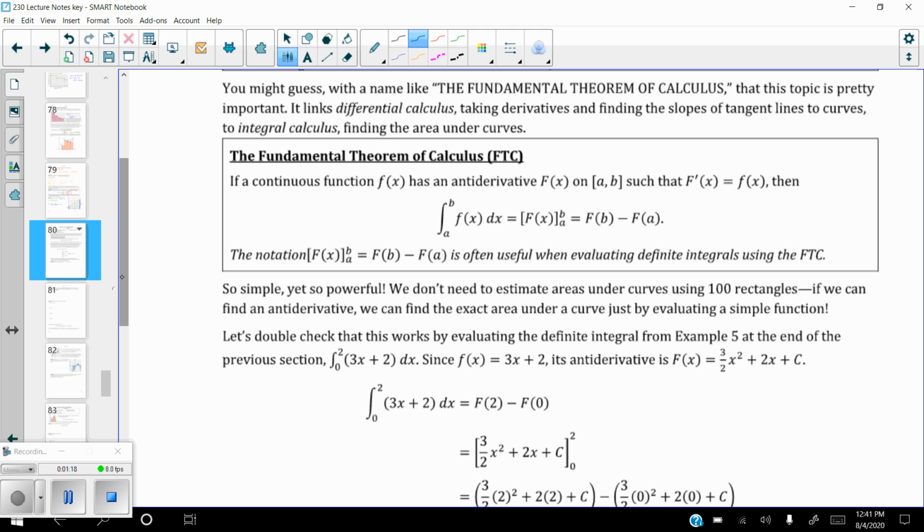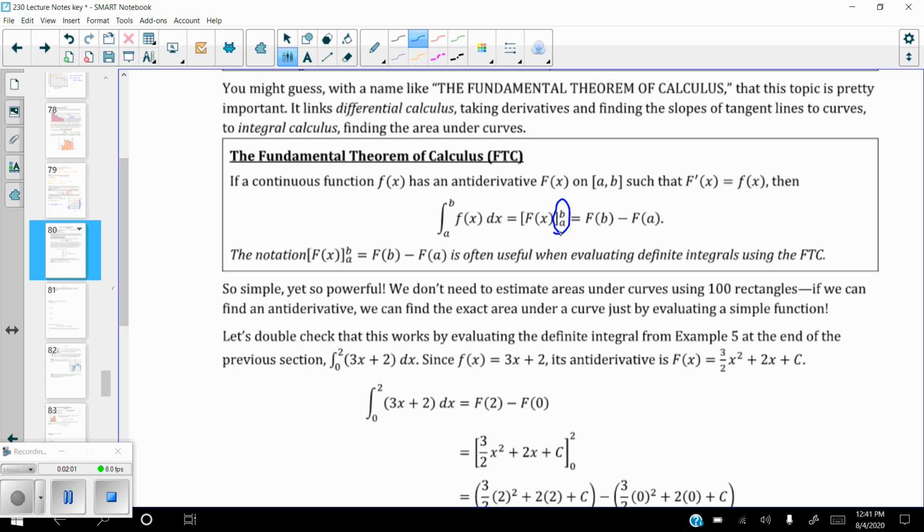It says, if a continuous function f of x has an antiderivative, capital F of x, on the closed interval from a to b, such that if I were to take the derivative of that capital F of x, it gives us the lowercase f of x, so there's your connection with the derivatives. Then what we can say is the integral from a to b, so between my two endpoints, of f of x dx is going to be capital F of x, or just the antiderivative, and then this little piece right here, I tend to write it in a slightly different fashion, and you'll see it when we go to it, but this piece right here, it just says we're going to evaluate that antiderivative at b and at a.